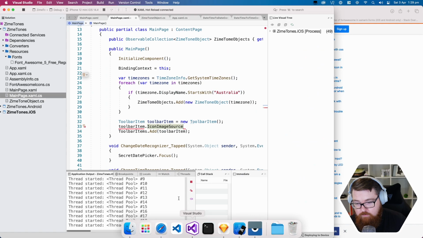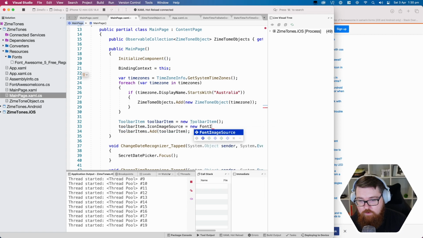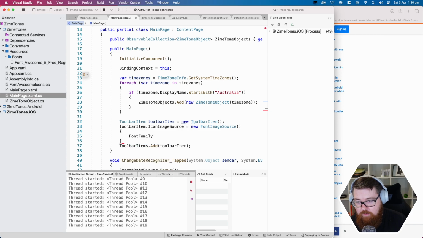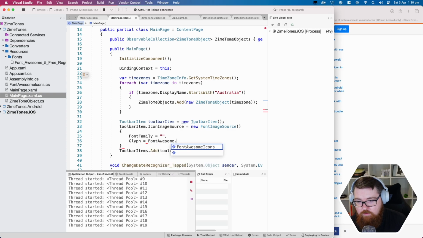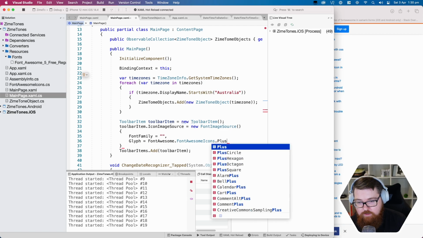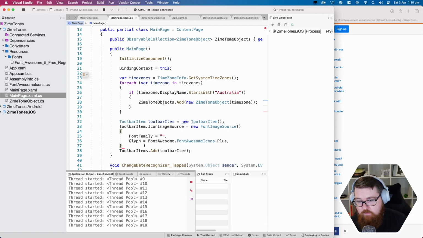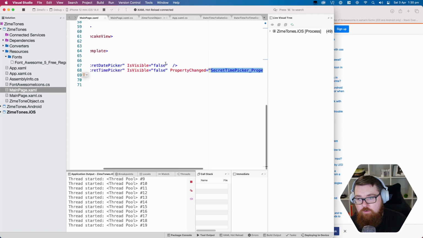So what we would want is a new font image. And we want font family to be something, and then we want glyph to be font awesome dot create plus. I think it was just called plus. So then where were we using the pluses?